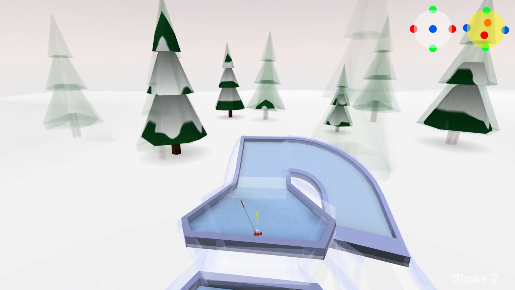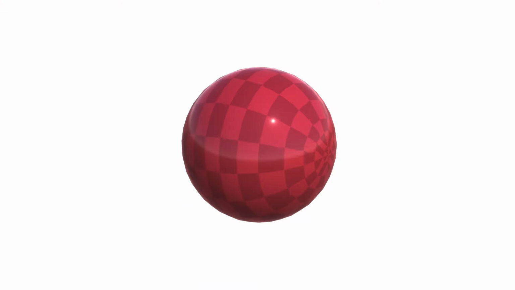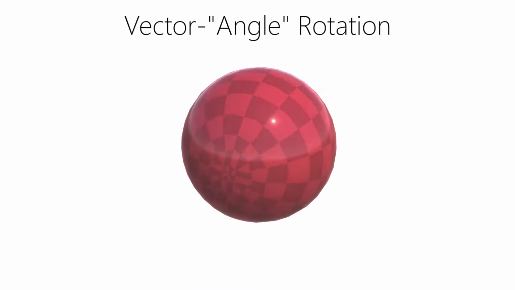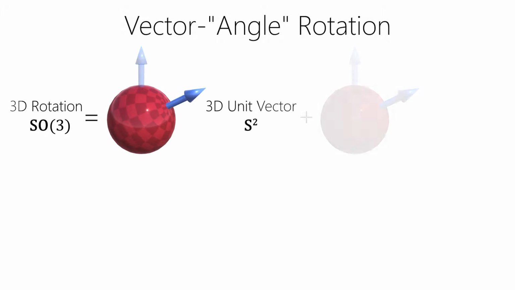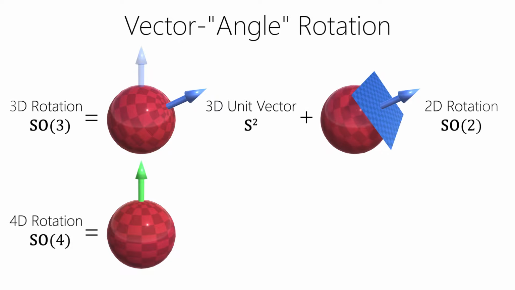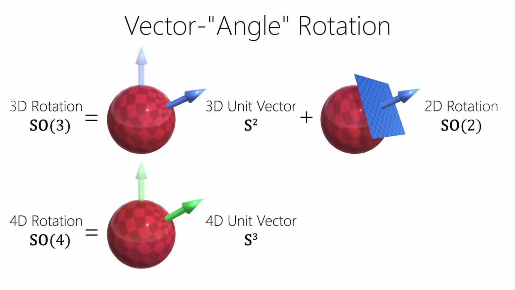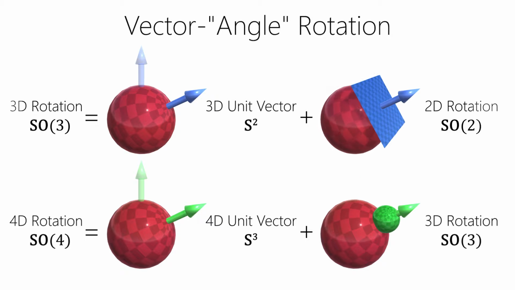And as for the 4D dynamic music, here's how we've been going about it. To understand rotations better, it's convenient to think about the vector angle representation. In 3 dimensions, that means you choose a unit 3D vector to rotate towards, then add a 2D rotation on that axis. All rotations can be made in that way. In 4 dimensions, it's very similar. It's just that now you have a unit 4D vector to rotate towards, and now 3D rotations keep that direction fixed.